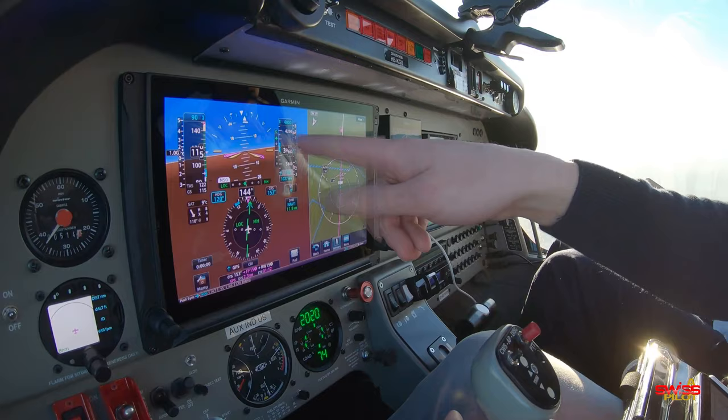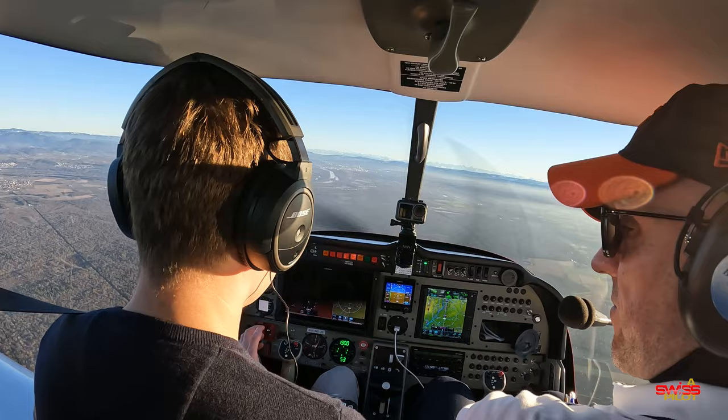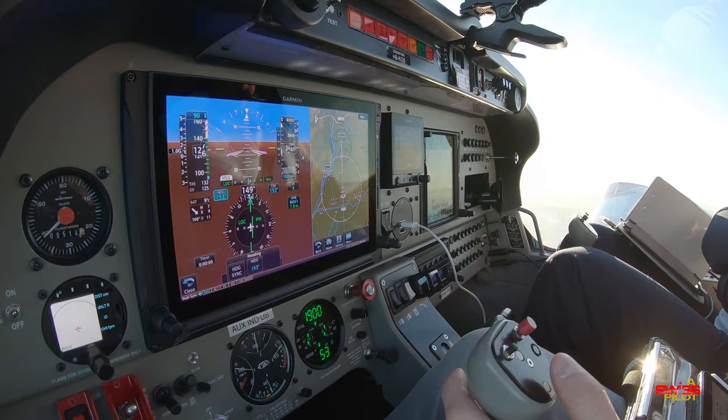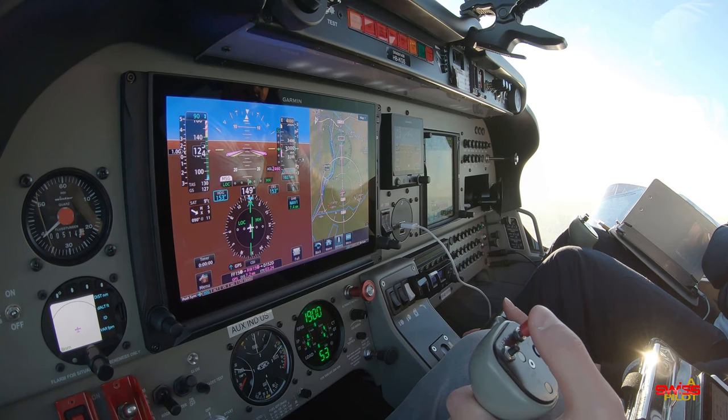Glide slope is armed. Alright, that did it automatically as well. The glide slope is indicated up here as well. In the approach itself, the autopilot performed nicely, but compared to the GFC 700 that you usually see in the G1000 avionics, it seemed to me that the Aspen 55X autopilot in here might be a little less sophisticated. It took longer to correct the localizer deviation you're seeing here, which is why I then turned it off.